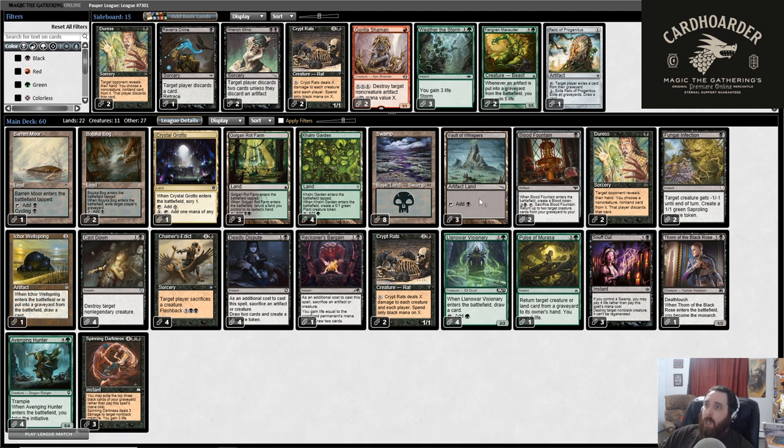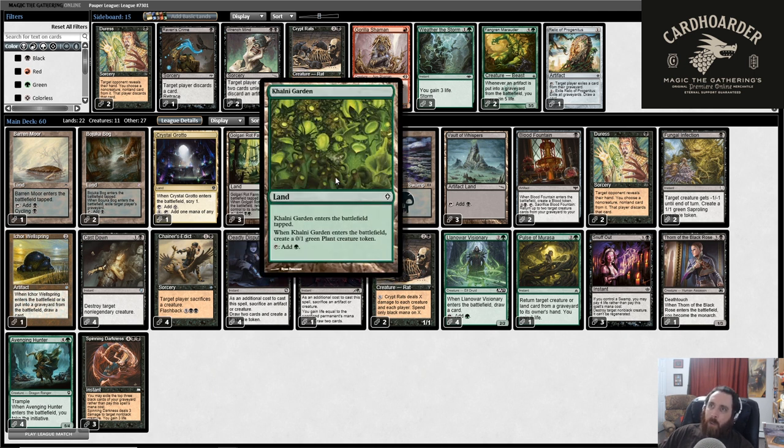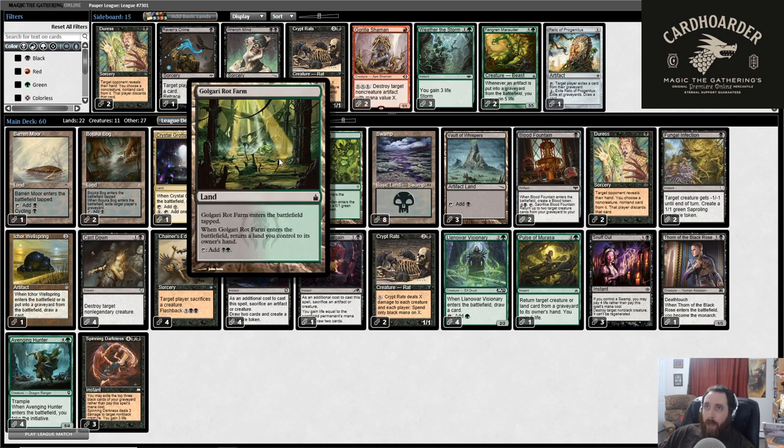As far as our lands go, we've got some Vault of Whispers, again, to sacrifice to Deadly Dispute and Reckoner's Bargain. We've got a lot of options, a lot of targets for those two cards. We've got 8 basic Swamps to go with our Snuff Outs. We've got 4 of the Colony Gardens, which are going to allow us to get that green mana for some of our spells, but more importantly, get that 0-1 Plant creature token, give us a blocker that we can sacrifice to our Deadly Disputes. We've got 3 copies of Golgari Rot Farm.